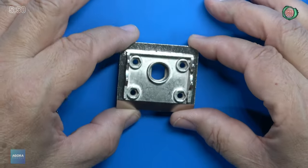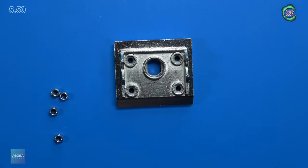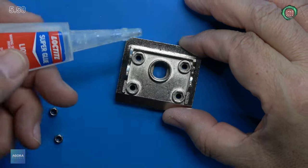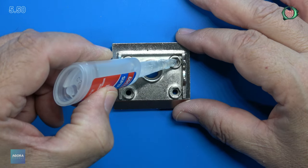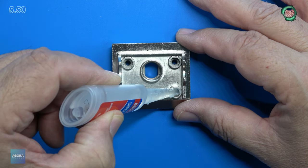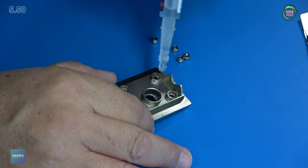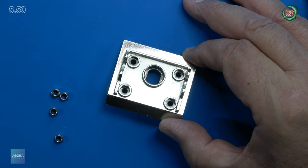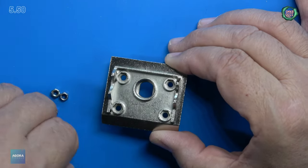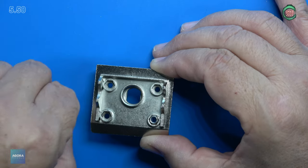Now, before I put them in there, I think I'm going to hold them in place with some super glue. And you can see the Loctite is what I use. I'm just going to put a little dab. And put those nuts in.